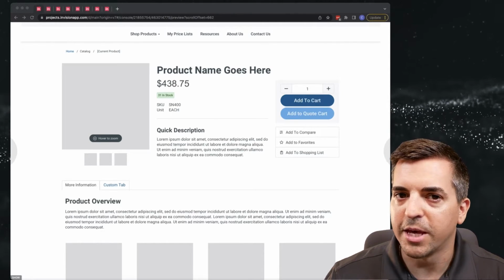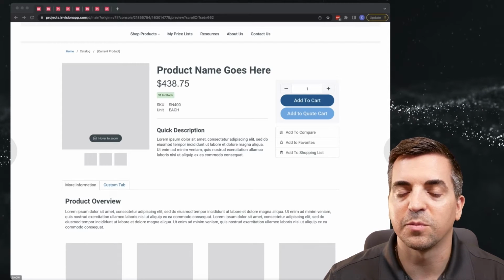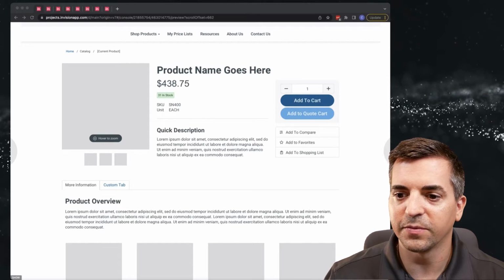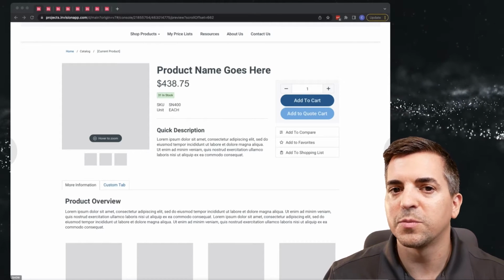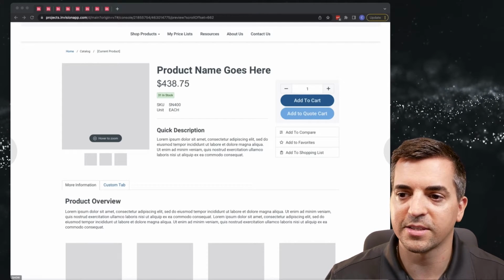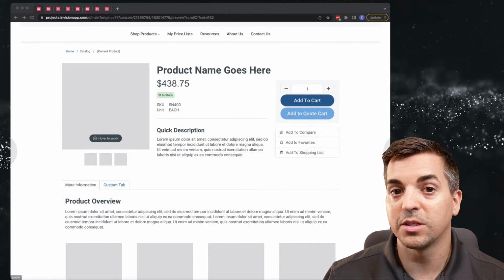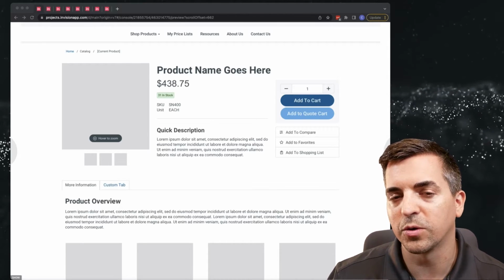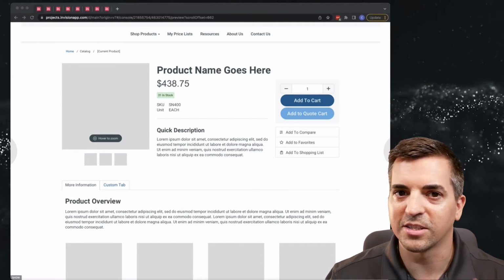We also recommend that there be the ability to have an add to compare, add to favorites, add to shopping list, and frankly, the list can go on. But these are some of the basics that really make sense for a user whenever they're navigating the site. Now, some of the other things that we typically recommend, we're going to dive into next in a more detailed review of specific scenarios. Okay, so let's get into those now.